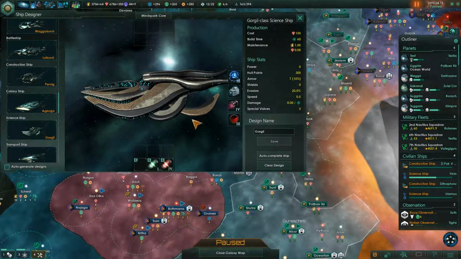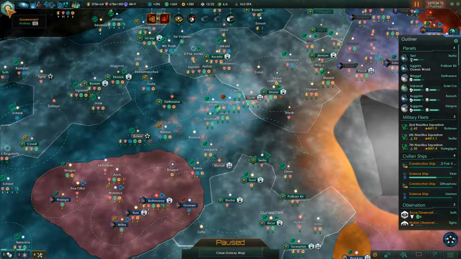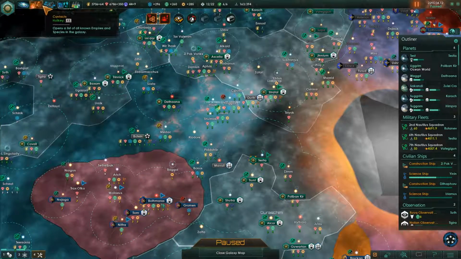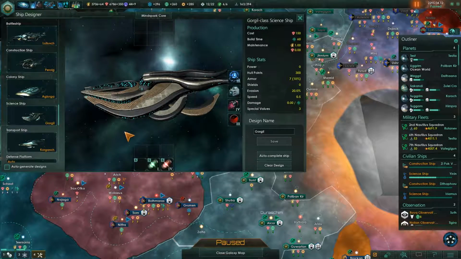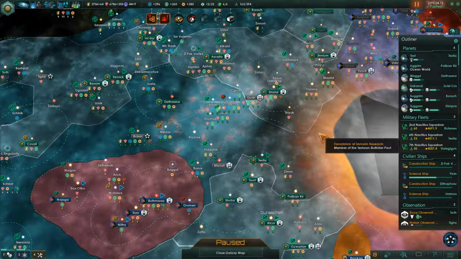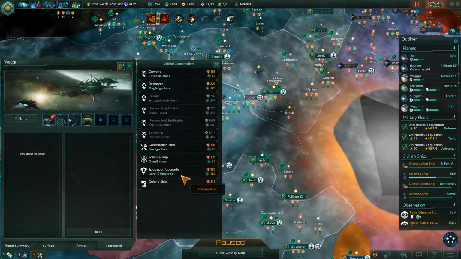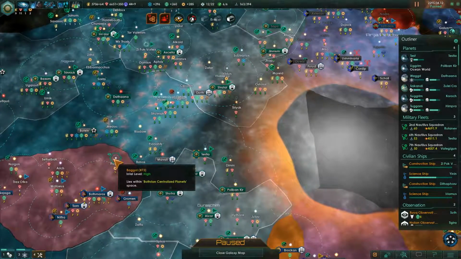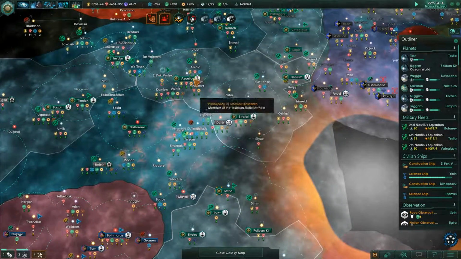And we'll build ourselves a new... It was a science ship, right? I didn't click on the wrong thing, did I? I might have clicked on... Yeah, okay. Good. All right, so I was going to build it here and build myself a science ship. There we go. And then when that is complete, we can go ahead and assign a scientist there.